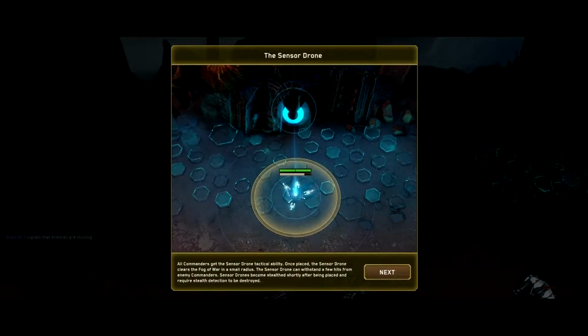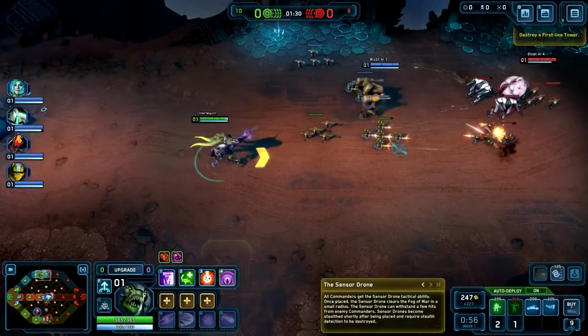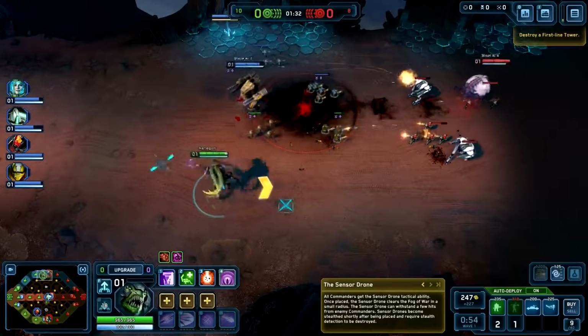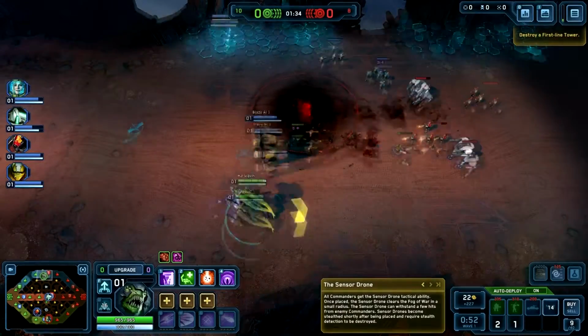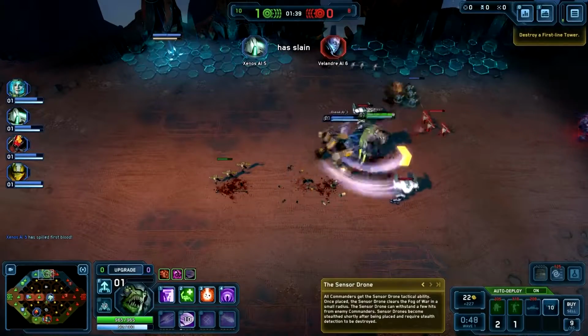See, is this really not as fluid as I was hoping it would be? All commanders get the sensor drone tactical ability. Once placed, the sensor drone clears the fog of war in a small radius. The sensor drone can withstand a few hits from enemy commanders. Sensor drones become stealthed shortly after being placed and require stealth detection to be destroyed. Interesting. Okay, so it's like a... I'm not gonna say it. But yeah. Anyways, let's get that dragonfly thing, because that was really... First blood. That looked really good. Let's get this for wave clearing here.